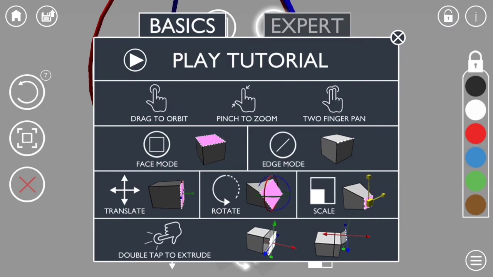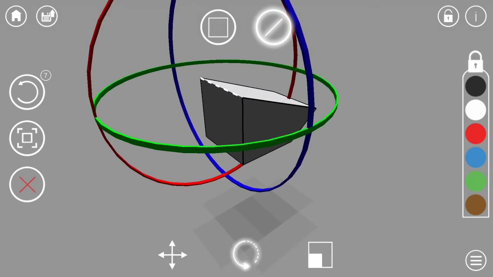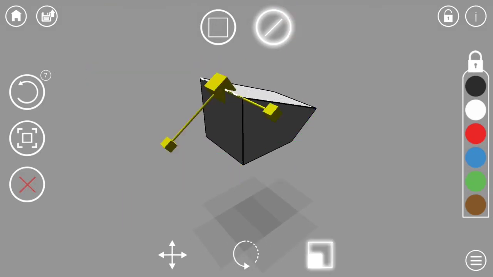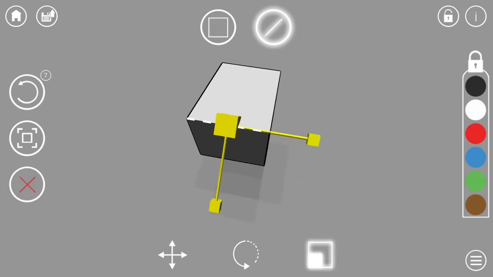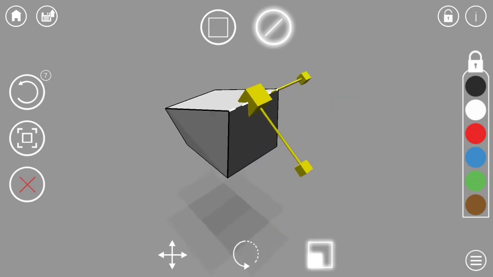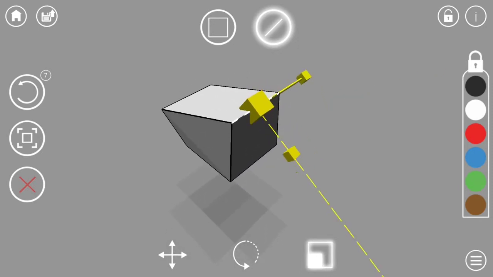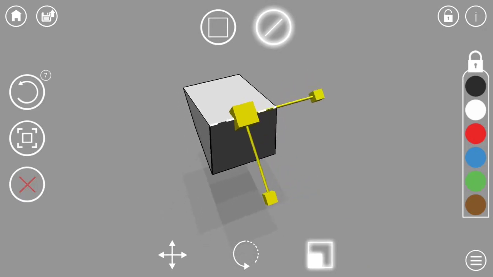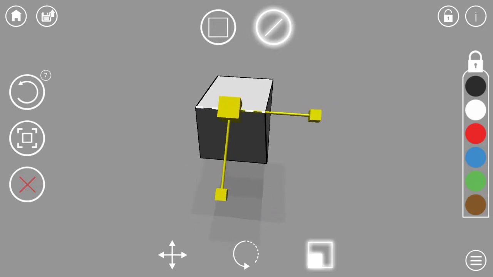So next one along is the scale button. Scale is on the bottom bar on the right hand side. There it is. So let's take that, and you can scale it horizontally only by pulling on the outer handle there. This other one isn't going to work on an edge. But the big block in the middle, that should do everything at once. Oh no, that doesn't work at all. Okay. So we've only got this handle that actually works on edges.